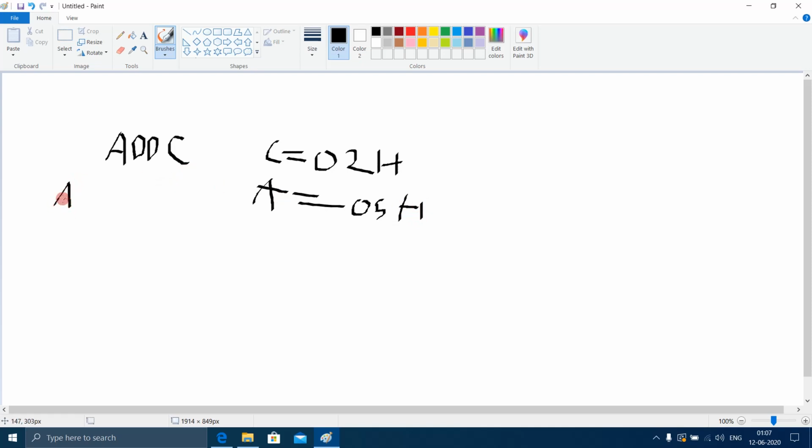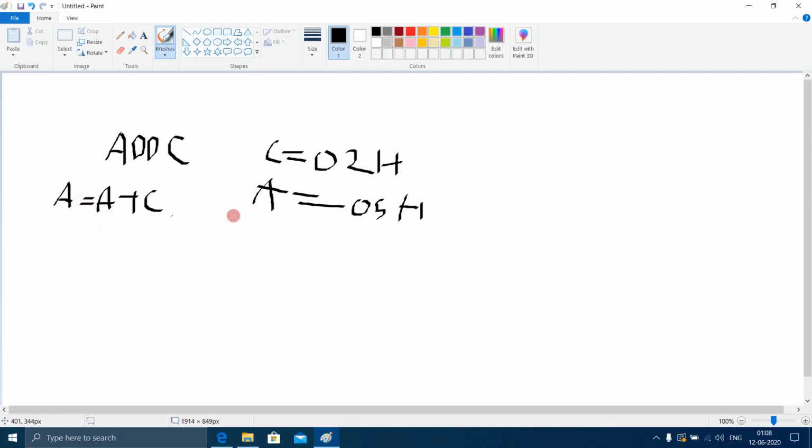Many a time I have explained the same instruction, only the register is changed. We have seen the example of add B. Here instead of B, C is given. It means A is equal to A plus C. That means contents of C register will be added with the contents of accumulator and the result will be stored in accumulator itself.